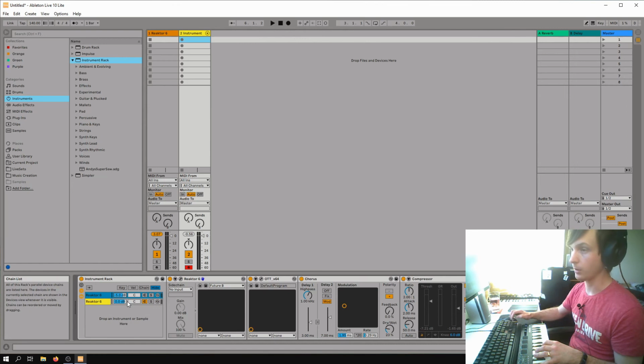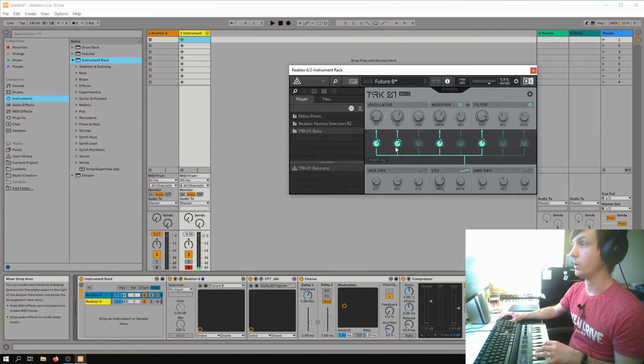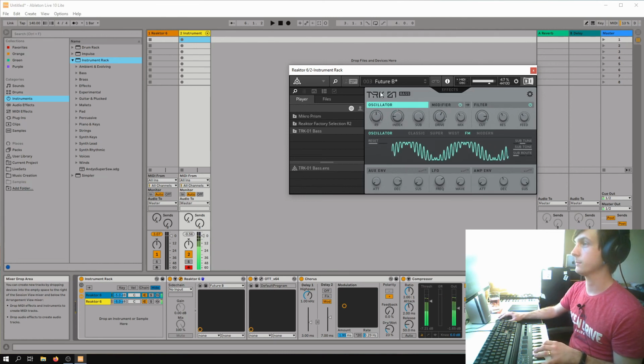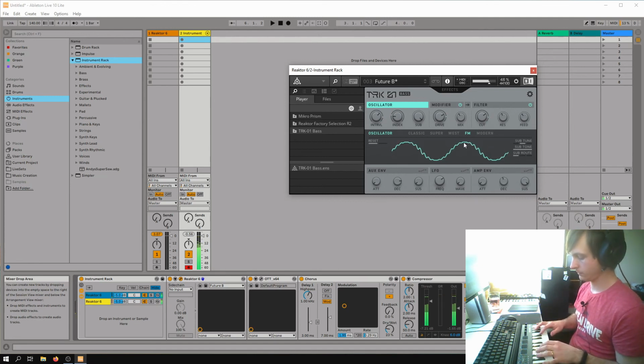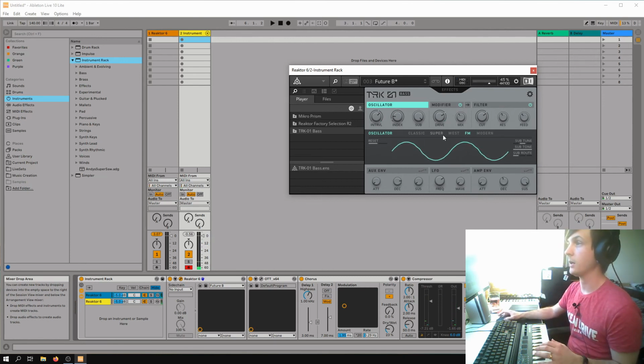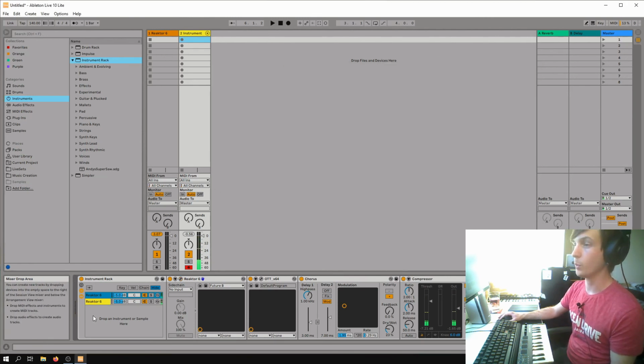So if we lower the volume of one, or lower the volume of both, should I say? Nope, that's going up. We can now have both on, and we can adjust one, change one so it's something else. Which is great, so we can make even more sounds doing it this way.